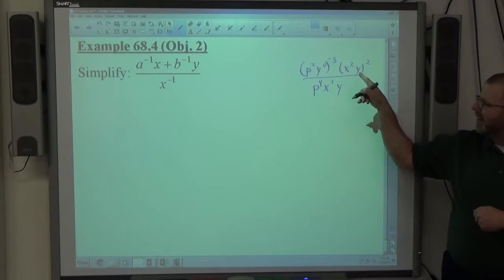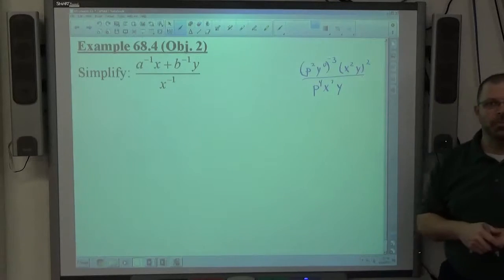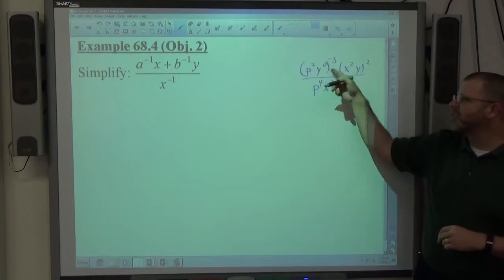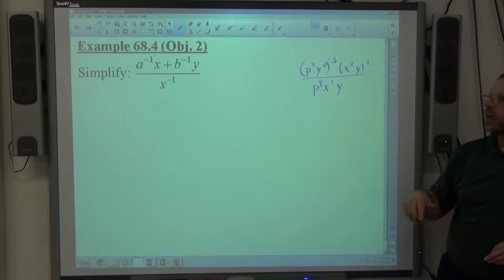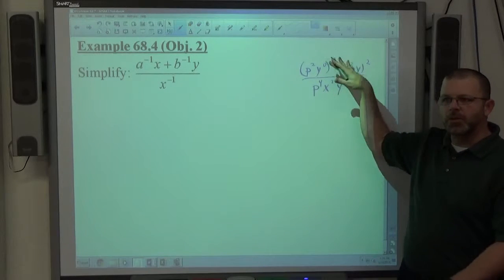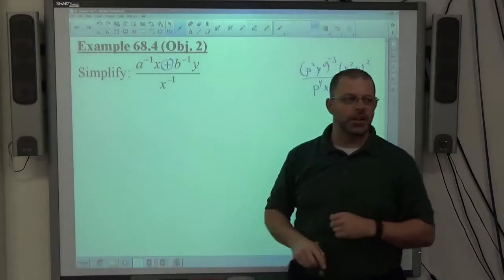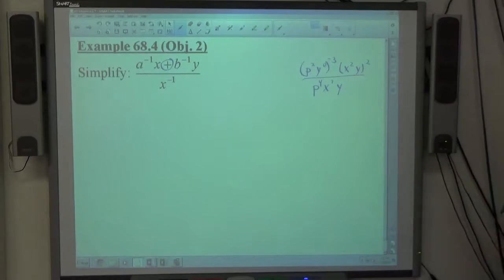What's different between this and that? Plus sign. There's a plus sign. There's also some parentheses, which there might be parentheses in those occasionally, but all this stuff on top is being multiplied, all the stuff on the bottom is being multiplied, all the stuff on top and bottom being divided by each other. This plus sign makes this a different kind of problem. All right? That's the bad news.